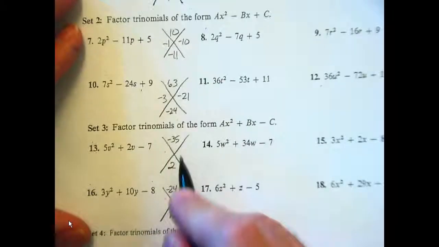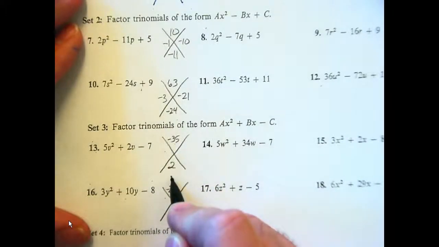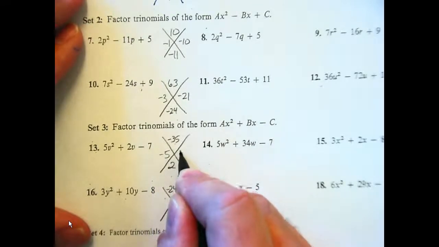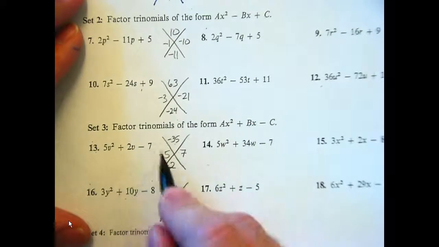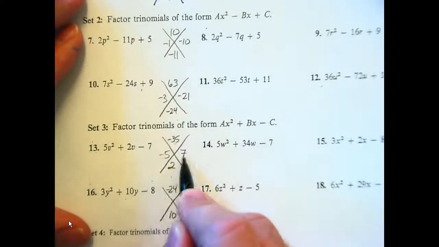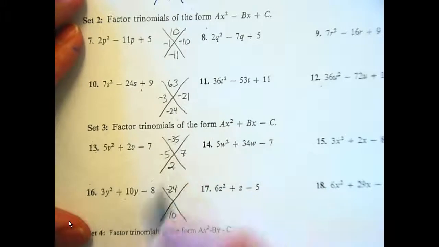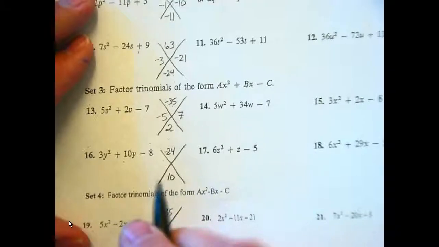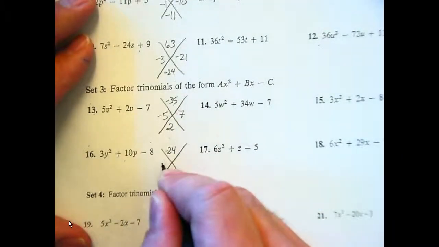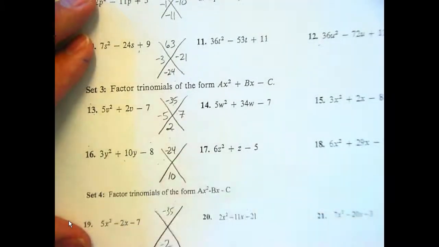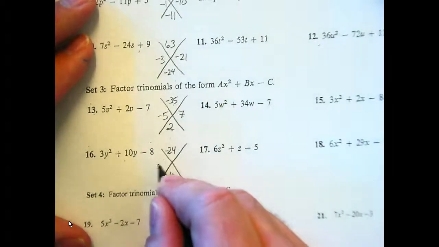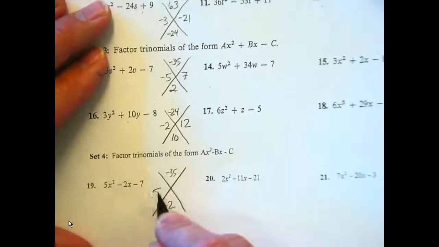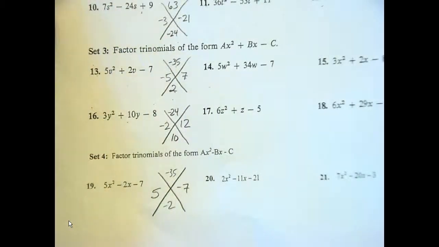Okay. 2 things that multiply to make negative 35, add to 2. Negative 5. Positive 7? Yeah. Negative times a positive is a negative. There are more positives than negatives, so when we add them together, you're going to get positives on the output. 2 things that multiply to make negative 24 and add to 10. Positive or negative? Negative 2, 12. Okay? And here, good. We're good?